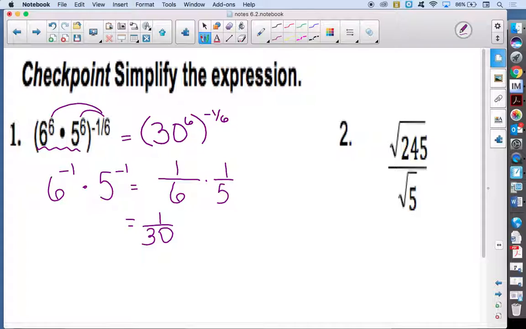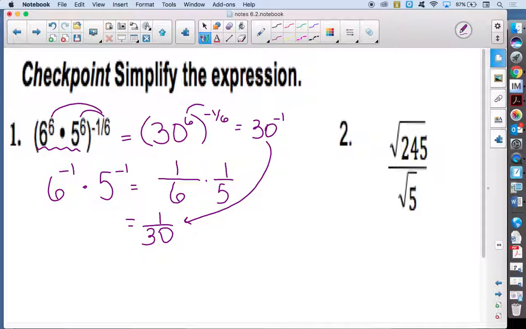And then Tyler, what'd you do? I multiplied the 6 times the exponents and I got 30 to the negative first. Which is, I had just flipped it down. Yeah, still the same thing. So it kind of depends what you see. But if the exponents are the same, you're allowed to multiply those bases together. You get the same answer. It just depends on how you approach the problem.